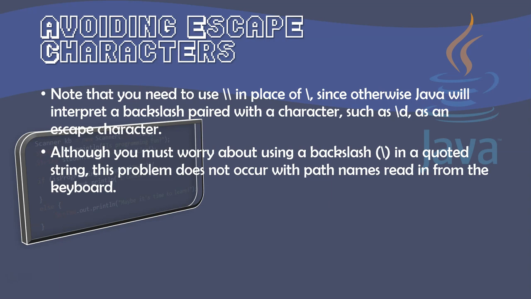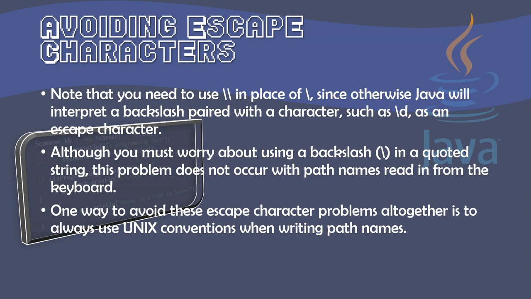Now, although you must worry about using a backslash in a quoted string, this does not occur with path names that are read in from the keyboard. If you were to type that into the keyboard, Java is not going to interpret that typed path as an escape character, because it's not something that's underlying in the code. It's something that's coming in from user input, so it's treated just as a full string. Now, one way to avoid these escape character problems altogether is always to use Unix conventions when writing path names. And we're going to take a look at that.